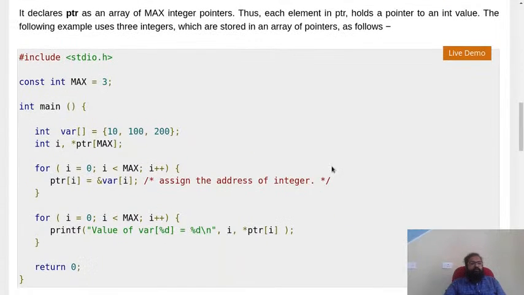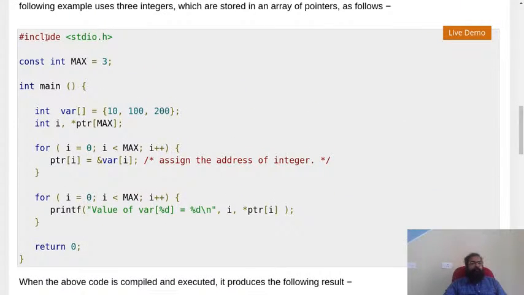Okay, so let's take a look at this particular program. In this program we have max defined to be 3, and then we have the same kind of integer array which we had seen in the previous example program.